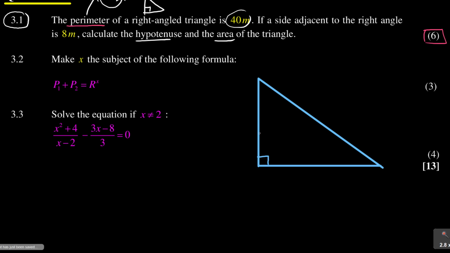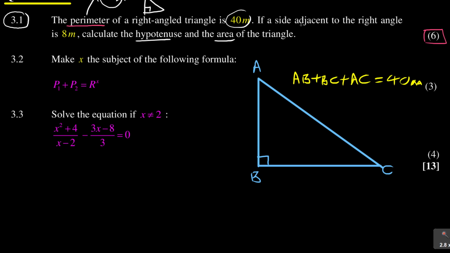They are saying the distance right round this, let's call it A, B, C. So when they are saying the perimeter of this right angle triangle, meaning length AB plus length BC, if you knew what is length BC, plus length AC, they are saying that is 40 meters. The perimeter means the distance right around. So you move from A to B, from B to C, from C to A. That's why I'm saying AB plus BC plus CA or AC is 40 meters.